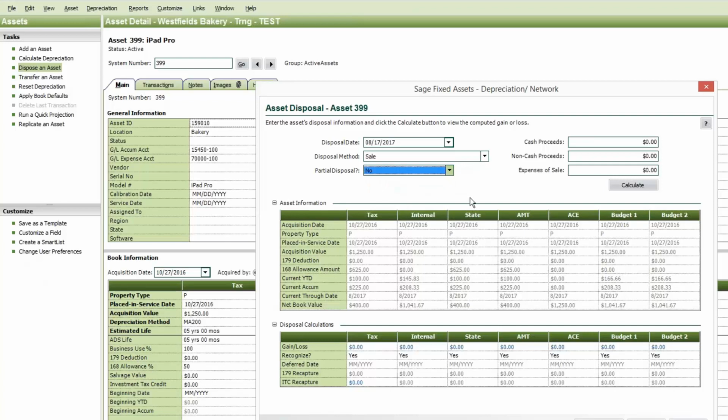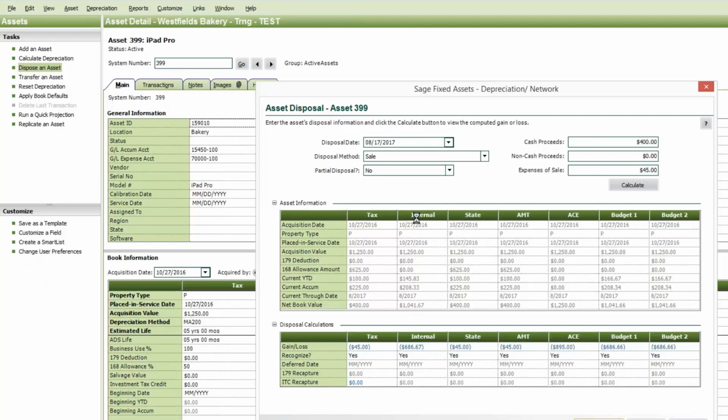In this case, I'm going to do a full disposal of a single asset. Let's say I'm going to sell this asset for $400. Just to throw a little curve in there, I'm going to add in some expense of sale. So let's say I'm shipping this off to whatever entity I'm selling it to. I can actually calculate the gain-loss before committing to the disposal. As you can see here, my gain-loss is calculated across all the books. And of course, there's going to be a difference in gain-loss because I'm using accelerated depreciation in my tax book and straight line in my financial book, and so on.